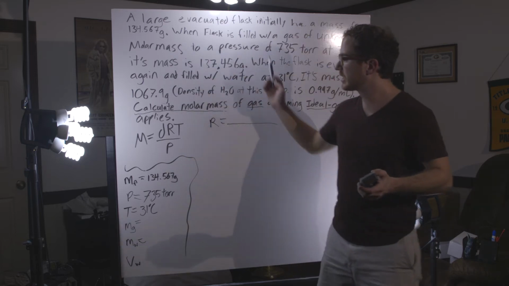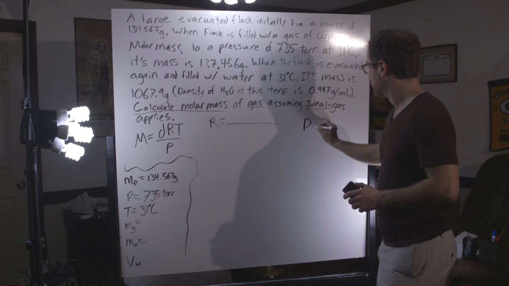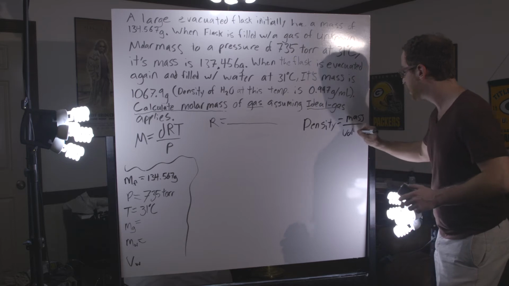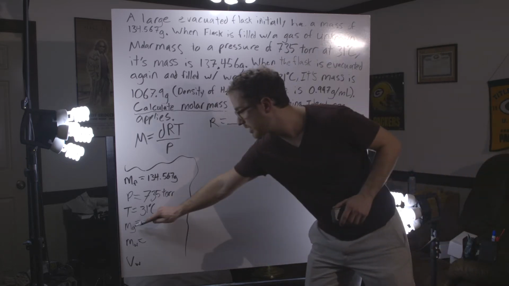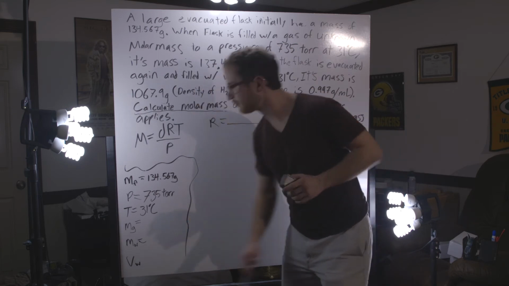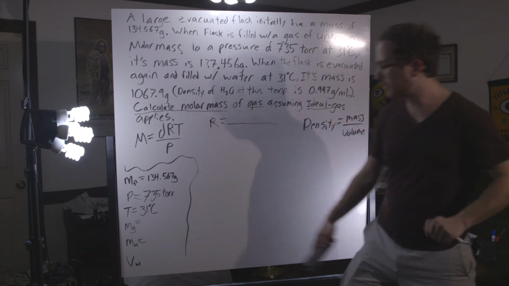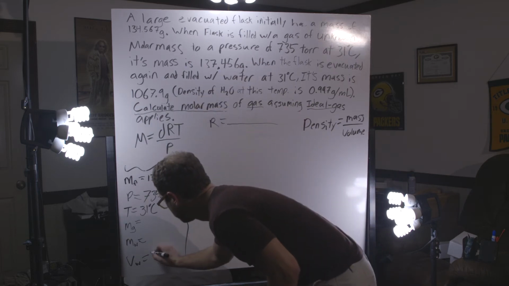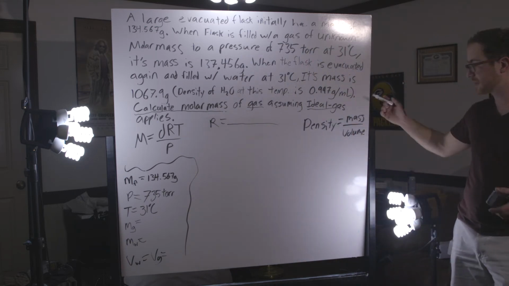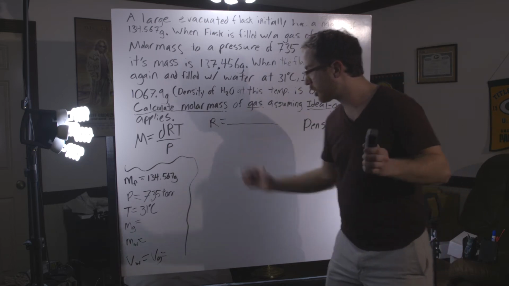So the only thing that the question doesn't give us is density of the gas. So we're thinking, well, how am I going to find the density of the gas? Well, we know density is just simply mass over volume, right? So if we had the mass of the gas and the volume of the gas, we can find the mass of the gas just by subtracting those two numbers. And if we had the volume of the gas, which will be the exact same as the volume of the water, because they're both filling the flask all the way, so the max that the water can fill is the same as the max that the gas can fill. So the volume of the water will equal volume of gas. And then once we have the mass of the gas and the volume of the gas, we just divide those two numbers. That gives us density of the gas. And then we can plug that into our equation.